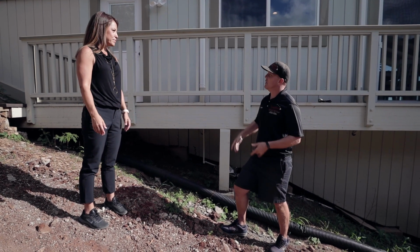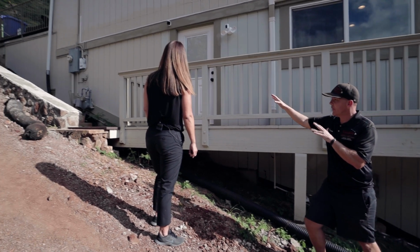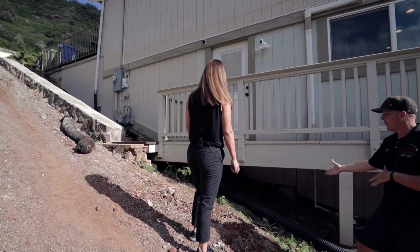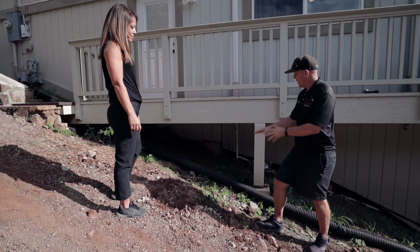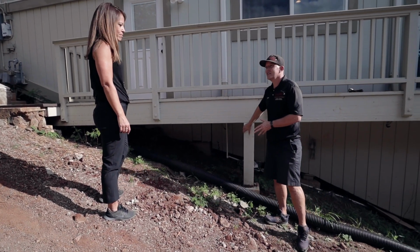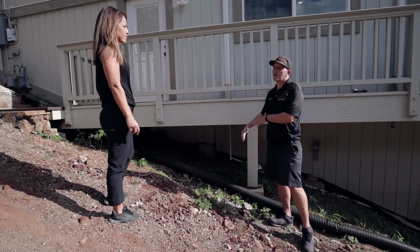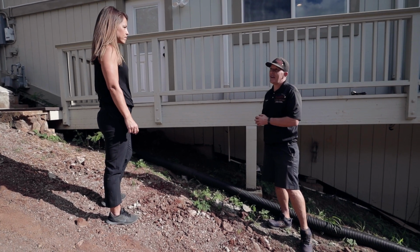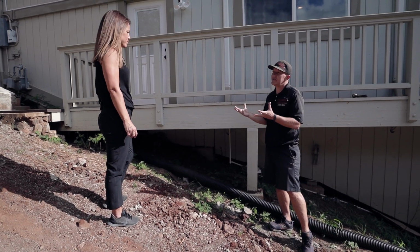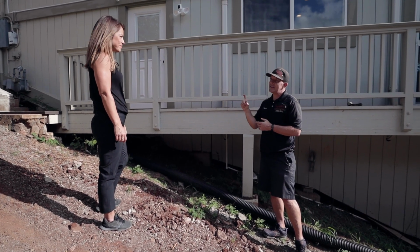Totally. Even here we could see a water downspout to our uphill a little bit, but then behind us by our feet, we see a black corrugated pipe. Now you've installed that. Yes. Prior, the water was actually hitting this post, and we could see the dirt at the base of the post. What would that cause is water rot to the post. It can make this level unlevel. It can make the area soft or saturated, and that's where we see issues. But again, you've got to take it one baby step at a time.